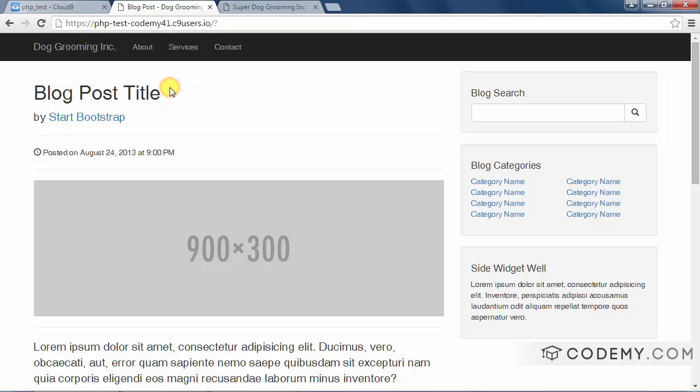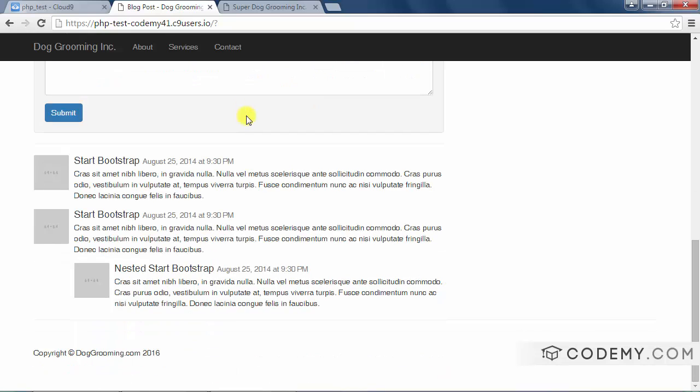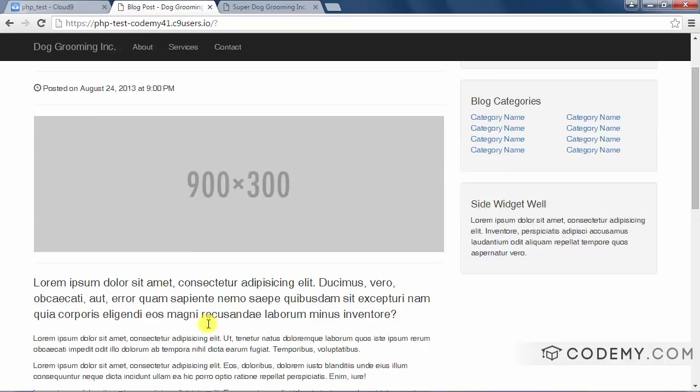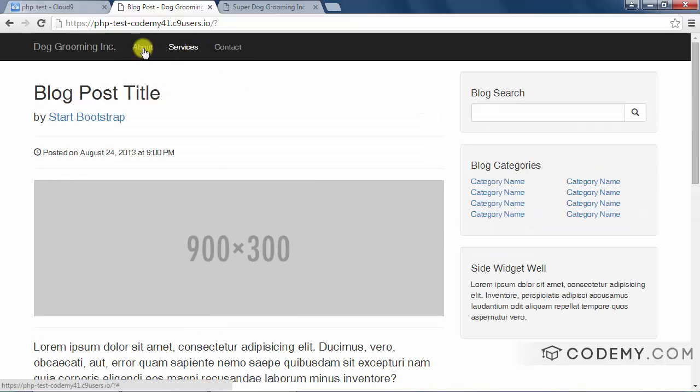So let's think about this. If this was going to be our website, we might have 100 pages on that website. And each of those pages are going to have certain things that are the same on each of those pages. For instance, they're all going to have this top nav bar on every single page, right? Most likely. They're all going to have this same footer on every single page. Well, if in the future we wanted to, for instance, add another link to this top nav bar, and there's say like 1,000 pages on our site, it's going to be a huge pain to go to every single one of those pages and add that link.